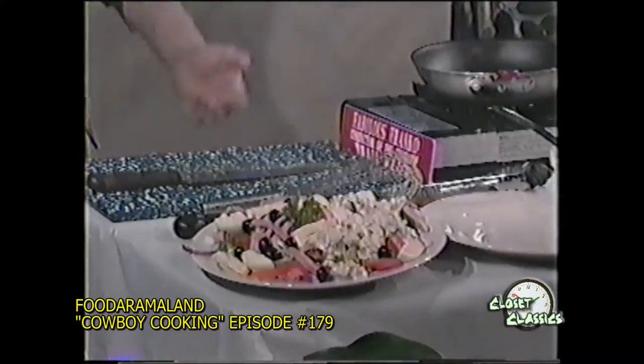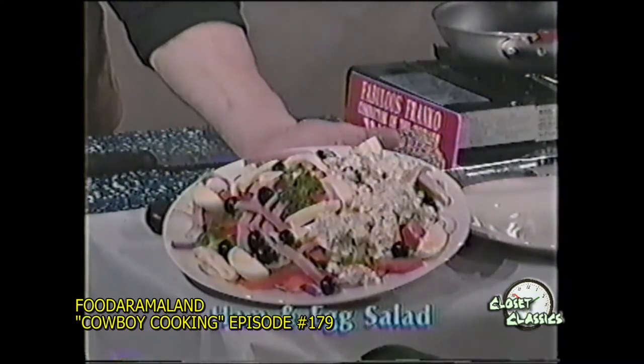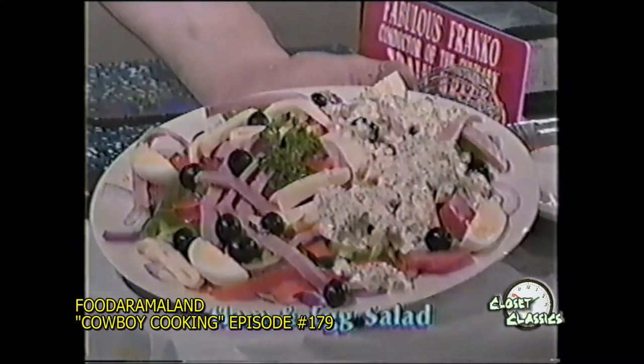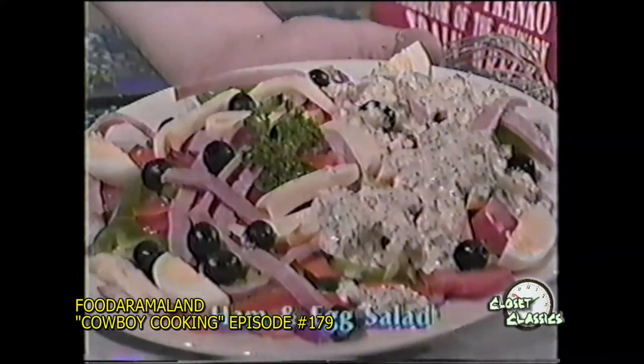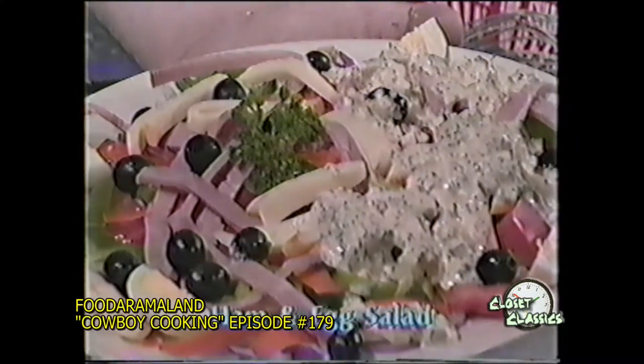There we go, check this out. It's a great salad. This is how to impress your date. Let's get a little closer on that. Get a real closer so we can show everybody at home how beautiful this is. Look at all the beautiful colors in it. Now, how long did that take us to make? 5 minutes? I mean, it's great.